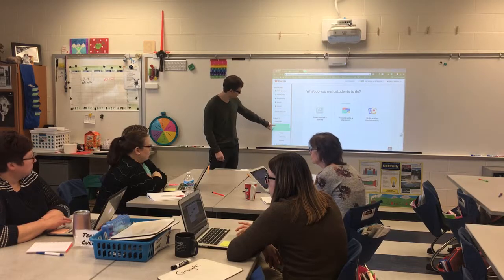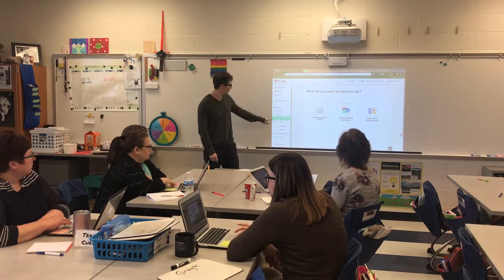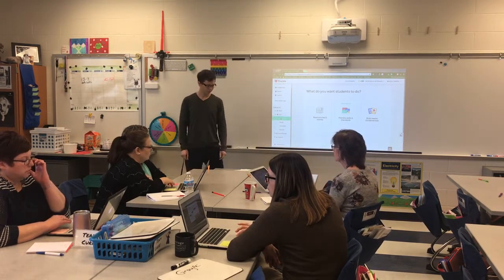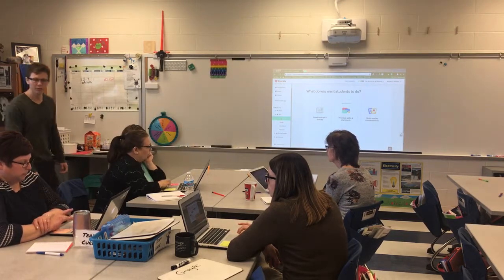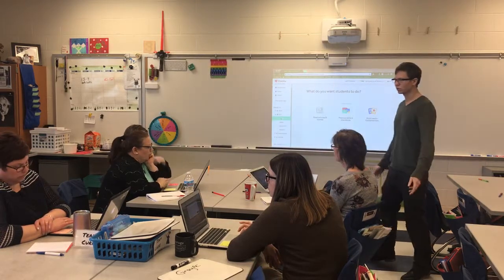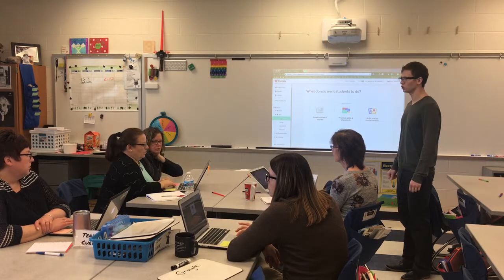Click the arrow on the left of ELA, and you should get a little menu that pops up on the side. Then click the ELA content button. You've got these three different spots up here. Are there any questions so far of what we're doing? No, I'm going a little quick, but this is more of an overview.